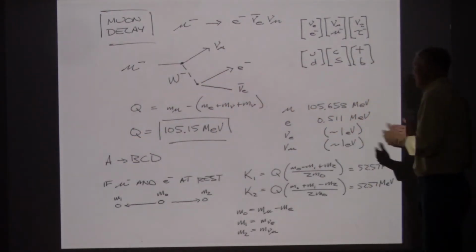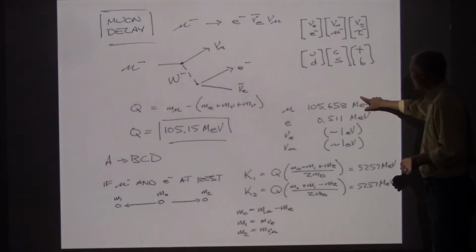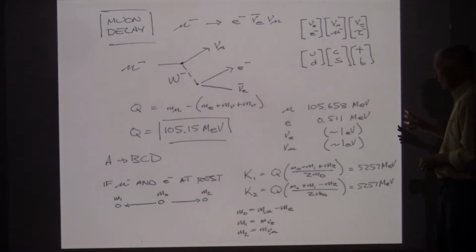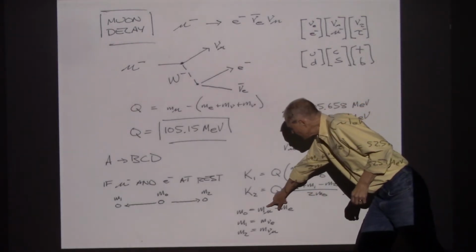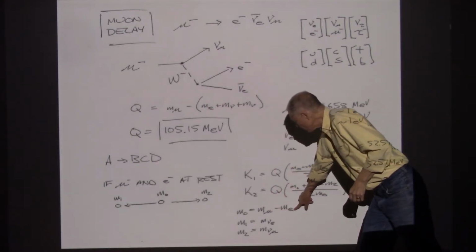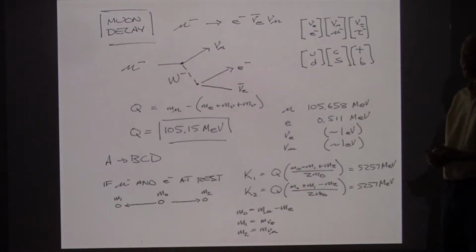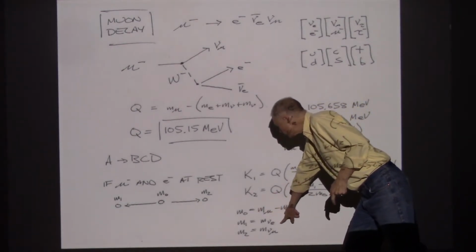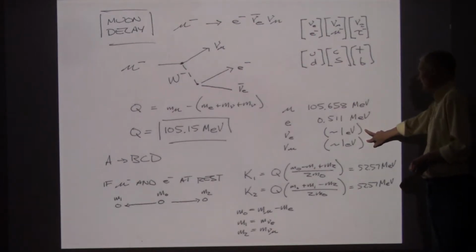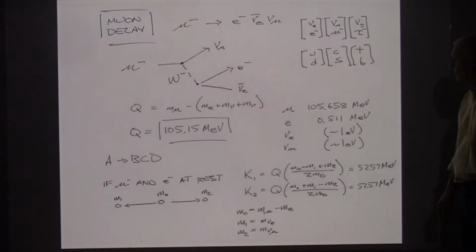To determine that, what we can do is take the mass of the muon, the mass of the electron, and take the difference between them. So what we're going to do is say that the mass we have to work with is the difference between the muon and the electron. Now again, the only reason that we get to do that is because the electron is at rest after the reaction has occurred. And then we're going to say M1 and M2 are given by the masses of the two neutrinos. The neutrinos have really, really low masses. We can basically put their masses at 0 and carry out this calculation.